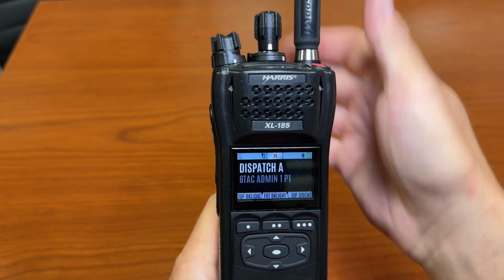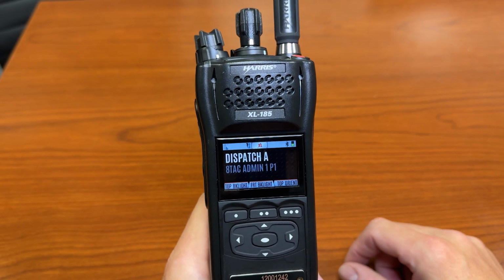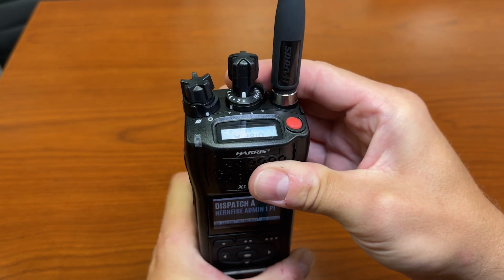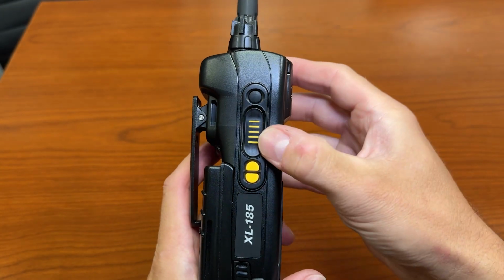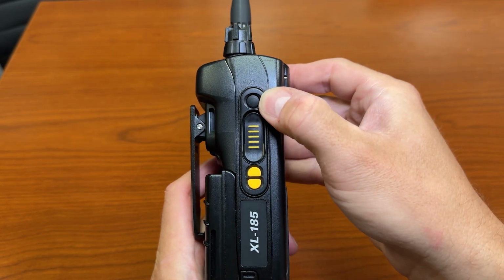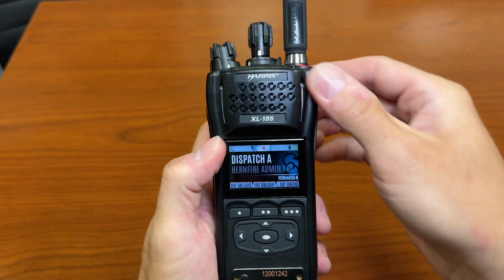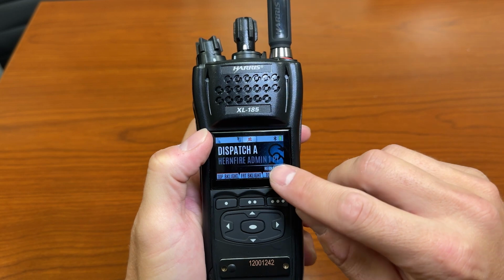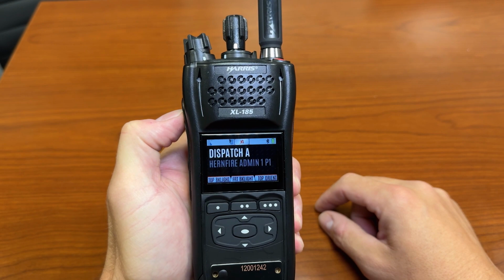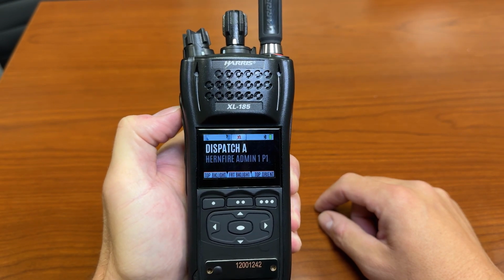Now we do have an additional 5 zones built into these radios that can be accessed outside of the 4 up here on the top, zone A through D. Over here on the side where the push to talk button is, that's what this button is, push to talk. Top button that's black, that's your scan on, scan off. When you press that button, you're going to see this squiggly blue background over here. That indicates that your scan is turned on, scan is turned off.